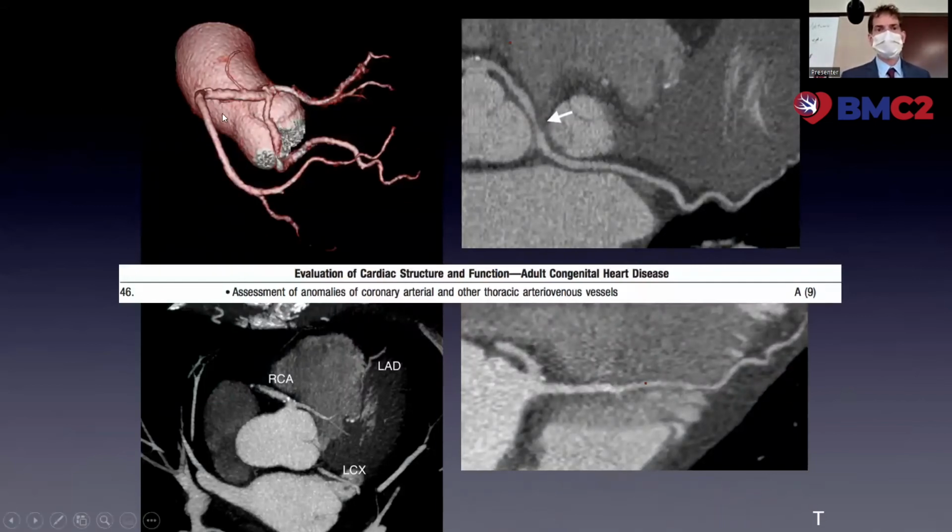In this particular case, the patient underwent a CT to get a better idea of the three-dimensional relationship of things. And what it showed is again, everything comes off this single artery right here. And when we lay it out, you see that the left anterior descending courses between the aorta and the pulmonary artery. And this can cause angina and sometimes be significant and is often treated, sometimes with surgical ligation and a graft to this artery.